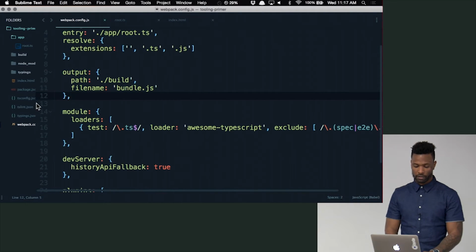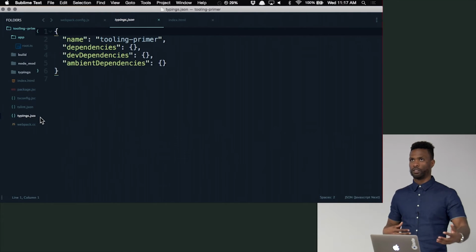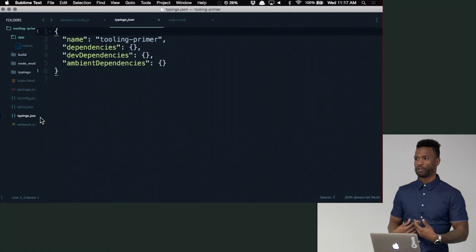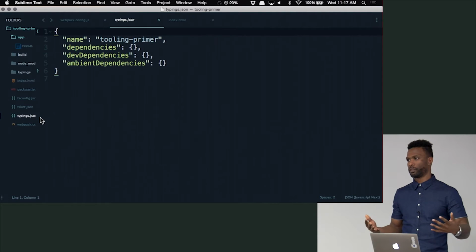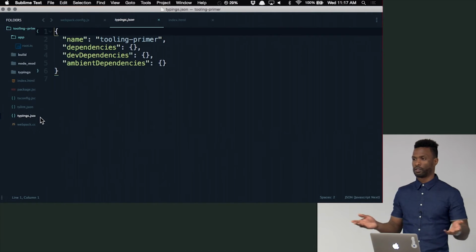So this is the bundler. And then typings, do not copy this. This was generated. Remember, typings is just a JSON file that's going to tell your build tools, hey, these are the type definition files that I'm aware of, and I'm going to give you really cool tools to use when you use these files. You almost never have to come in this file and type stuff in manually. You use the command line tool, typings. Do --help, and that's really all you need. It'll tell you exactly what to do.